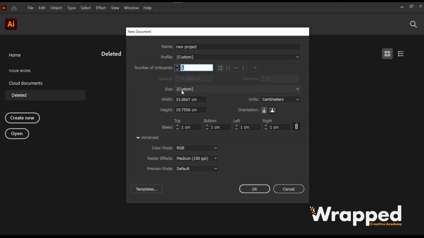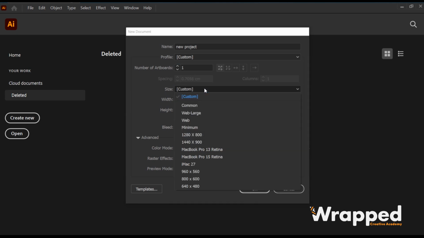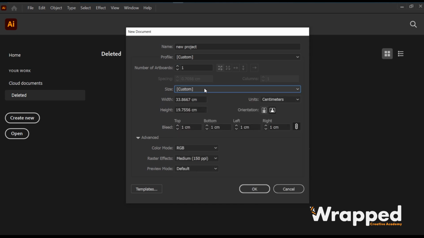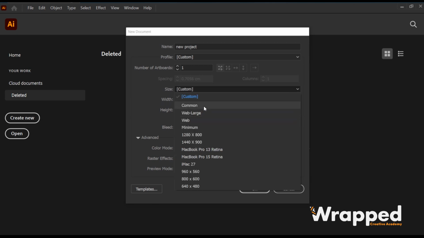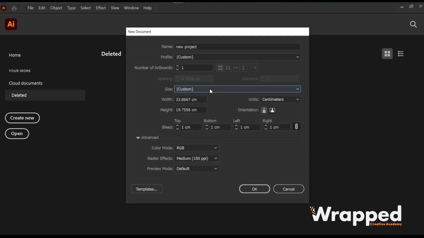Coming down, we have the size of the artboard. As of now, it is set to custom. But when you open this, we have several sizes that you can choose from. You can just pick any size and give it a try. But if you want something specific, you come down here and fill in the size you want.